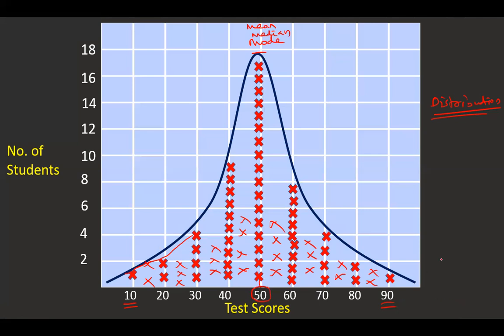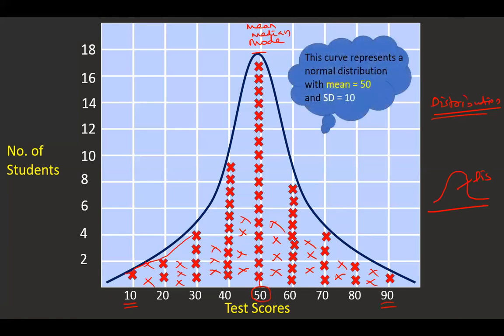Now remember, whenever I draw a thing like this, I will call it a distribution. Here, the center point will be the mean. That alone you remember for now. Once we complete this, we will do a separate video for the normal distribution. Now this curve represents a normal distribution with the mean 50, which is in the middle, and the standard deviation is here. From 50 to 60, I have 10. From 60 to 70, I have 10. So it is jumping by 10 each time.